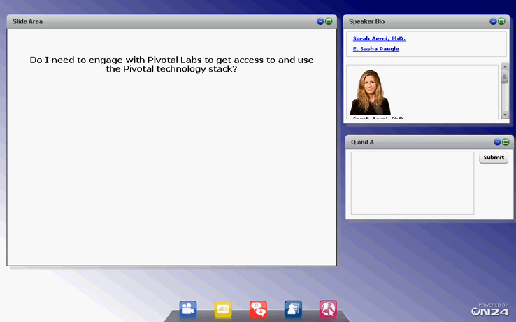But the Pivotal stack is available, and there are single node editions that you can download if you just want to play around with the database, for example. And if you're interested in MADlib, MADlib is an open source library available at madlib.net. Certainly different technologies are available in many different ways, and I encourage you to go to gopivotal.com to explore what's available.